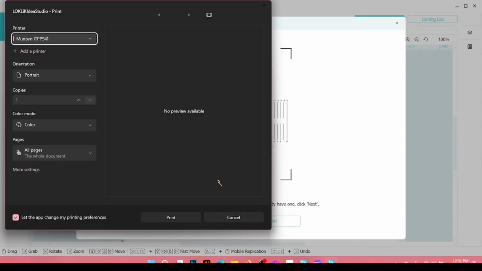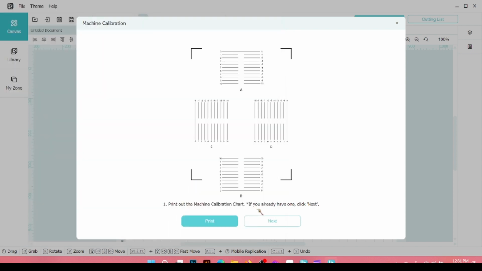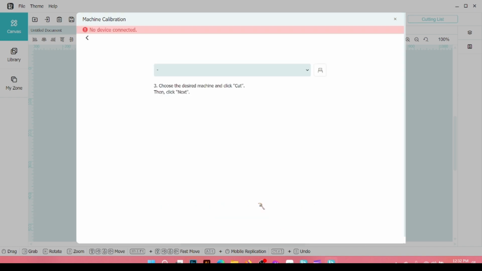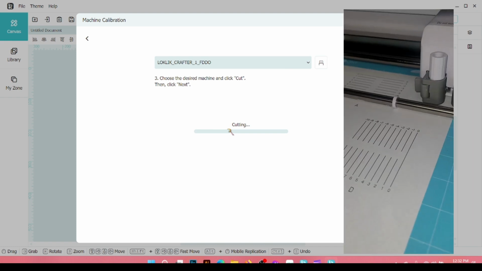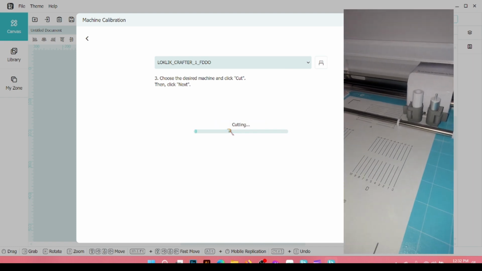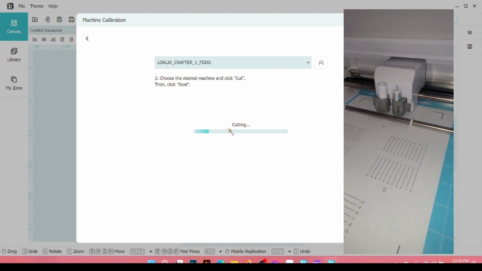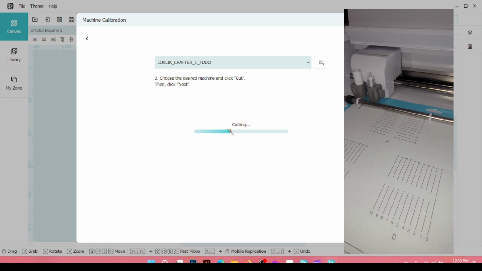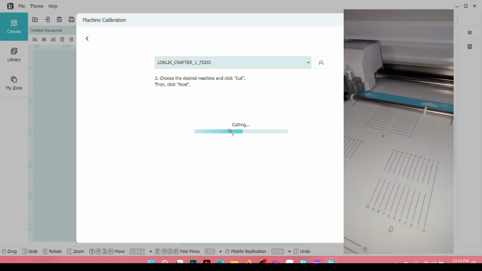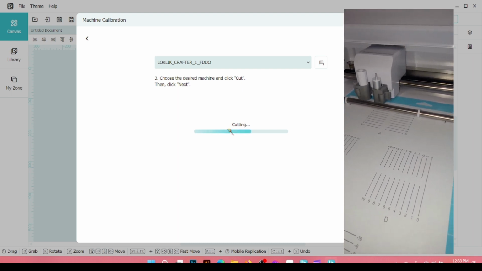Alright, so the next portion of this video is going to be me using the calibration feature to try and calibrate my printing gun, because the multiple times I have tried it, I have been unsuccessful at getting a correct print and cut. For the longest, I wasn't even sure how to do it properly, but here I am showing a video of the registration marks and the calibration lines that it does.